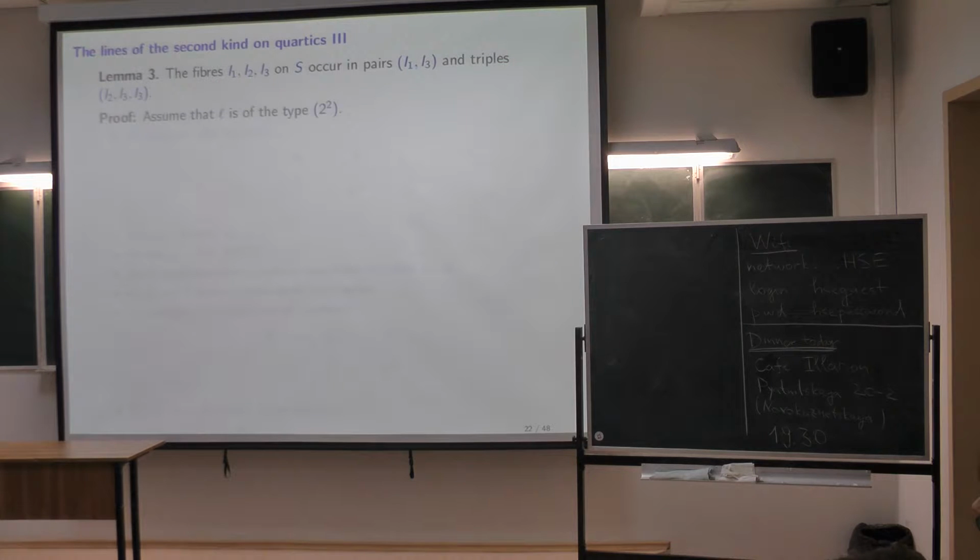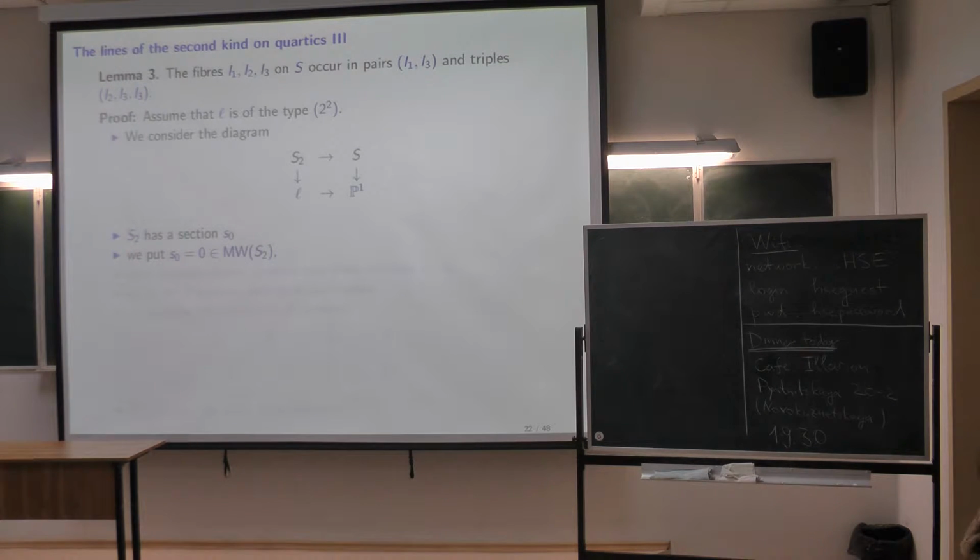Why? I will now assume that the ramification type is 2 squared to make things simple. Yeah? And then the first step is I consider this diagram. I have my surface and I have the cover. So I put back the surface. Then I have here my line L, and on one hand I have the map here and here. Yeah? So this line gives me a section of this surface. Everything is of the second kind. So I will be running through the inflection points of those elliptic curves here, the fibers. So I will put this section to be the zero value of this surface. Okay? I made this assumption because I want the cover to be Galois.